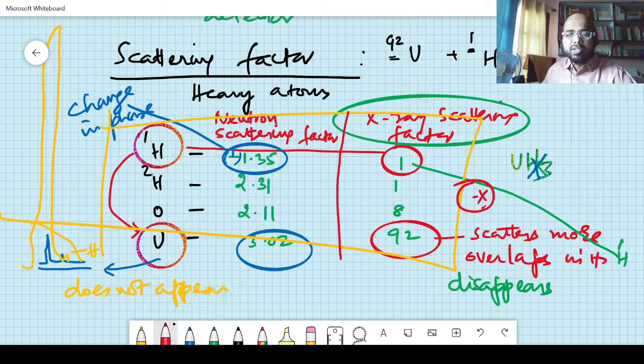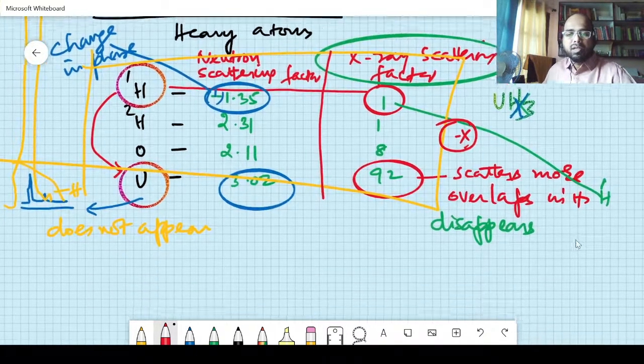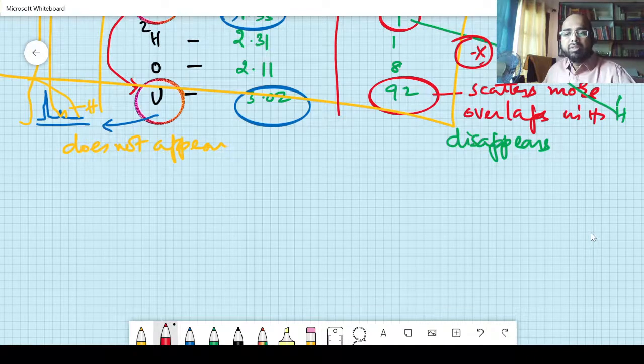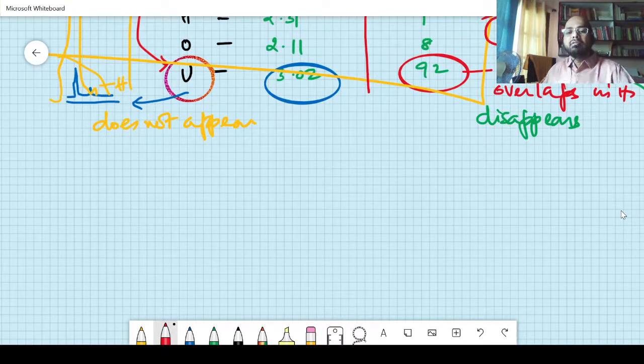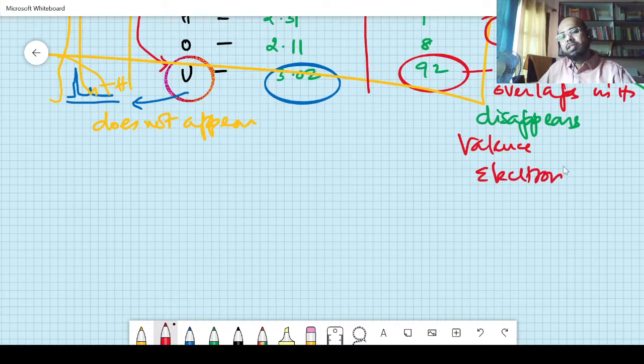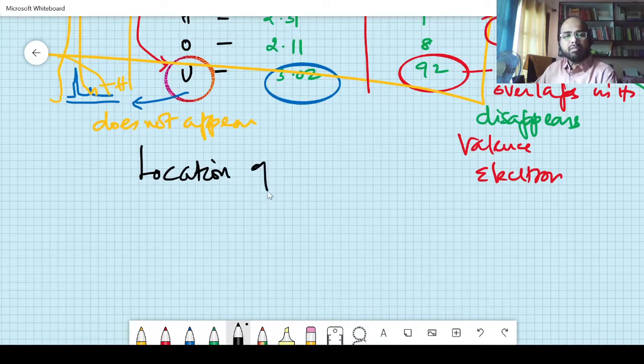So the advantage is, with X-ray diffraction you cannot find the compounds which are heavier, because all are dependent on the valence electrons here. But in the case of neutron diffraction, it does not depend on the valence electrons. So when X-rays are scattered by atoms, a phase change of 180 degrees occurs, and this phase change is given by this value. And under the subheading called the location of hydrogen, it is easier with neutron diffraction.